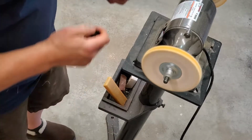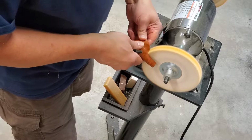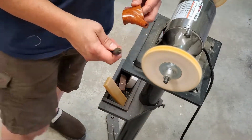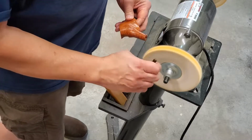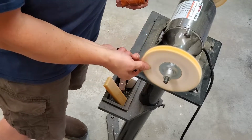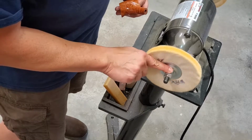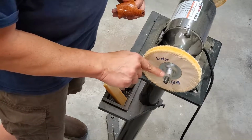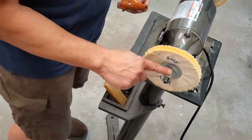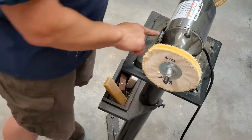I'll pull this part off for here. Generally, you want to leave this on when you're polishing, but if you need to get in here where this is going to rub up against that, you know, that's a nut. This part here is nice and circular, so it won't cut you up too much. That part there is a nut, right? Those little edges really mess this up, as will the screw. So you want to stay away from that. If I leave this on here, I really can't quite get in there the way I want.